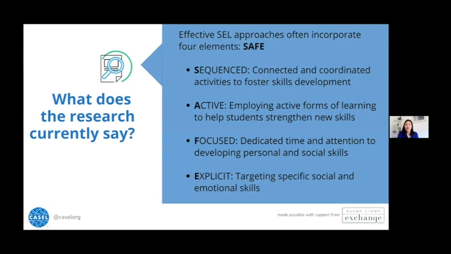It's active, meaning that students are engaged in actually practicing and applying those types of skills that they're learning. It's focused, meaning there is dedicated time and attention specifically on SEL instruction. And it's explicit, meaning that specific skills like empathy or self-awareness are named and referenced during their learning.